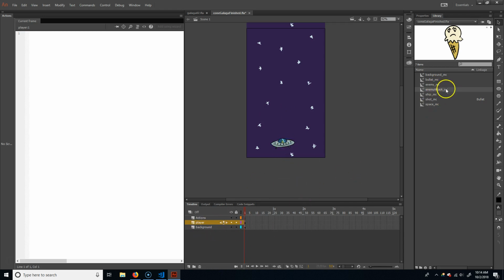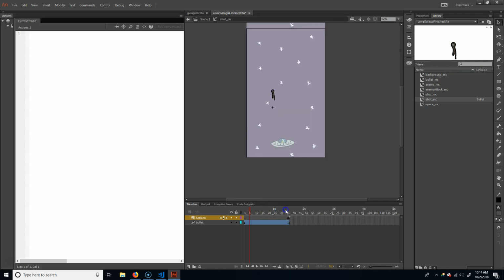And then I also made a bullet, and a shot of the bullet. I made a bullet graphic, and I'll show you, because this is what's going to spawn. If I double click on it, it's just an animation that happens over 1.5 seconds, that goes up, and on the last frame I make a blank keyframe so that it disappears. And then I also added ActionScript that says stop. So basically it'll just play once and then end on an empty frame. That way you can shoot it and it'll be gone, and I won't have to worry about it. Okay, so that's the shot.